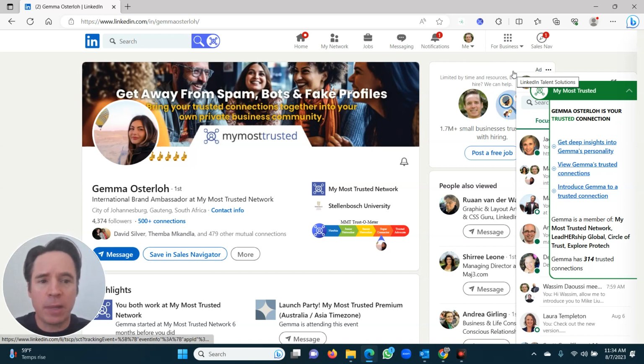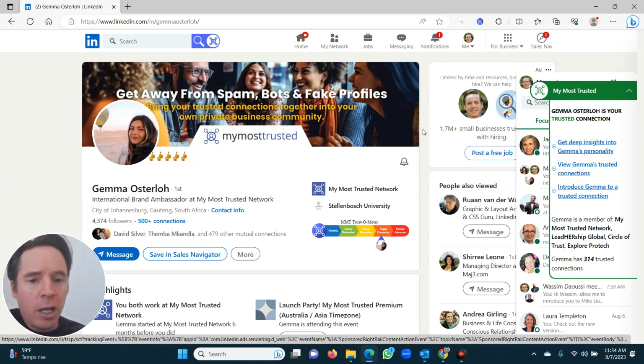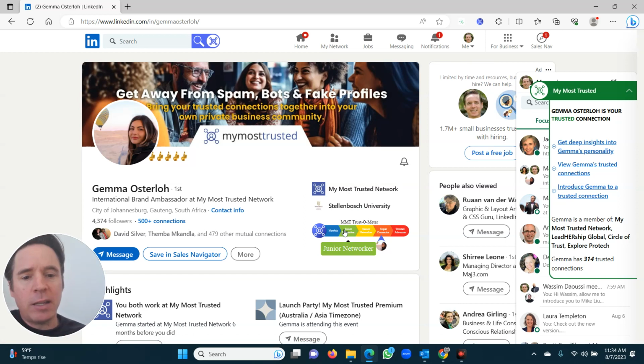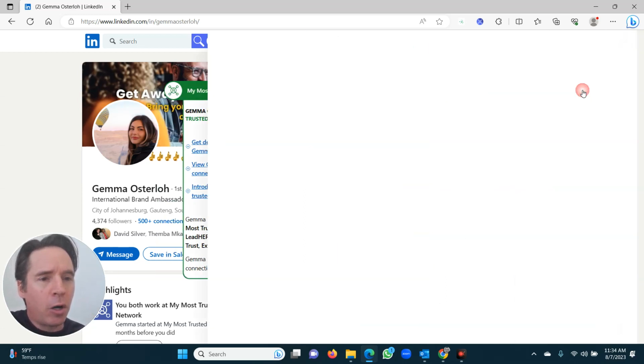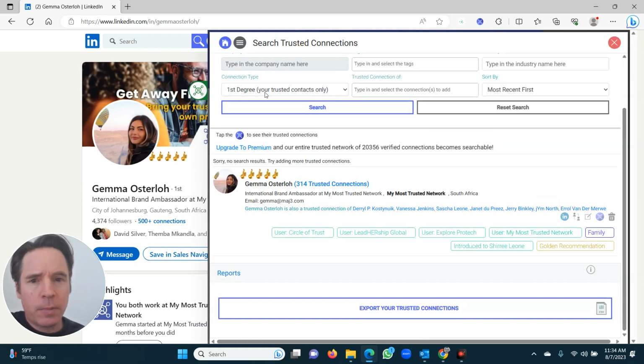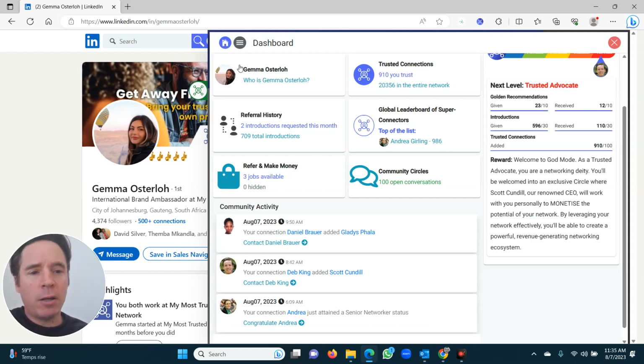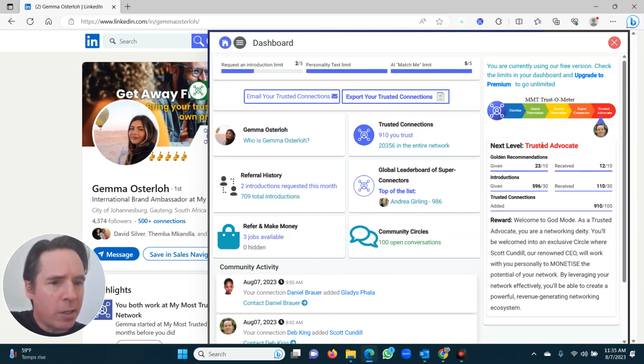Once you've done that and you've sent that and you've followed this video so far, you might have to refresh, but you'll see that you are now moved up to Junior Networker. You can check this by going to your dashboard and clicking on the little dashboard icon, and it'll actually tell you over here on the right-hand side how you're doing with regards to upgrade. I've already reached the end, of course, so this will shine red, and these will tell you what you still need to do, and you will also have links to help you at each step of the way. So check your next level, and it'll tell you what requirements you need and also what your rewards are, because you get different rewards.